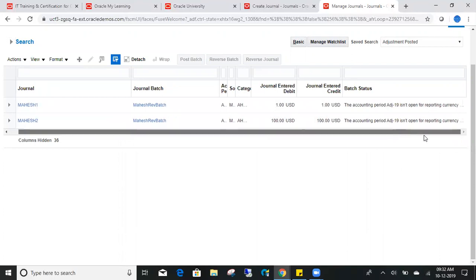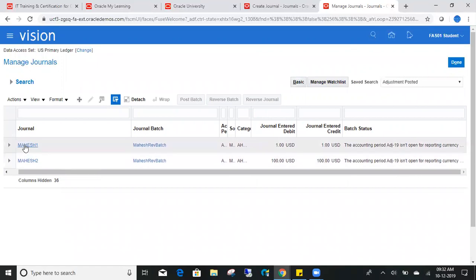See here, we are getting an error because we didn't open the reporting currency. Okay, that's the reason we are getting the error.